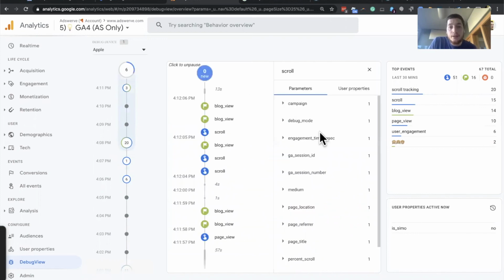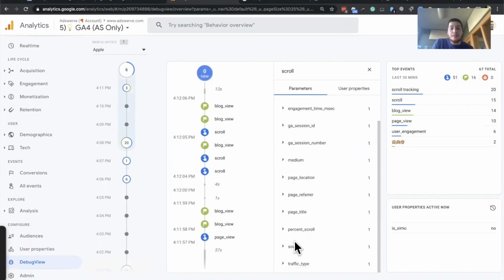And if I go in here, remember by default, we only had a 90% milestone. I can open up percent scrolled. This before was called percentage underscore scrolled. It's now been renamed as percent scrolled. It's renamed the event from scroll space tracking to just scroll. Therefore, it's deduplicated my multiple events and multiple parameters into a single consistent event and parameter structure. This greatly improves our data quality because now everything will be tracked as once.